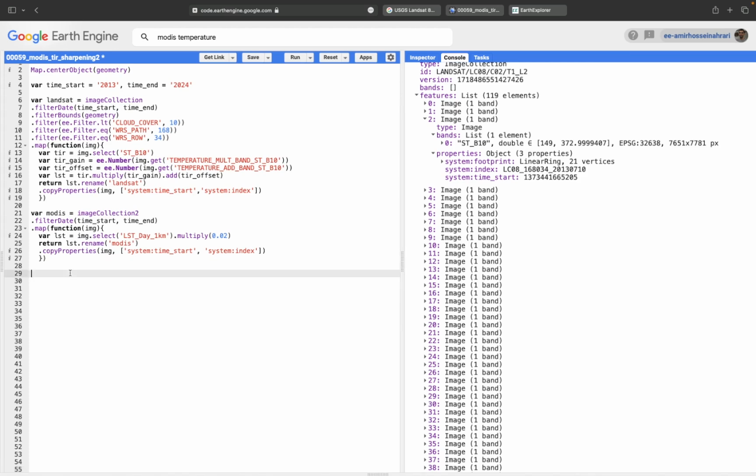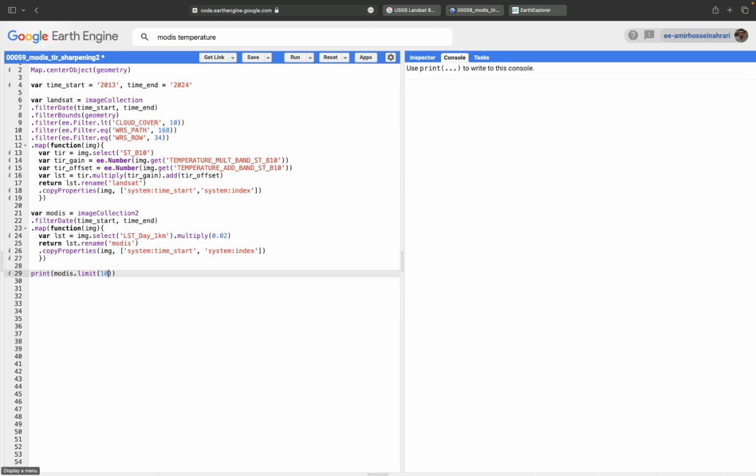So now print the MODIS product. As we will have too many MODIS data because of the daily temporal resolution in this period, I'm going to print just some of the products using dot limit 10. I make a limitation to print the results.